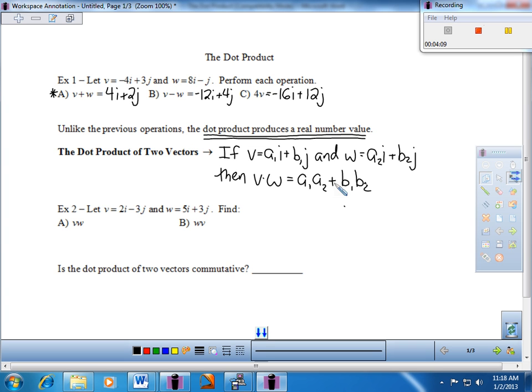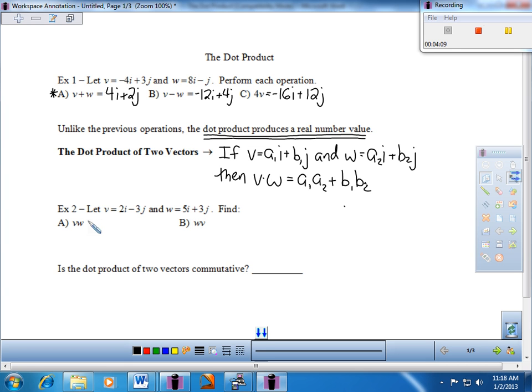Let's reinforce it with an example. Example 2: I do have two vectors, and you can perform a variety of operations on these two vectors. In this case, what I want is essentially the dot product, and that's what this will tell us. Notice I'm going to change the order and see if that makes a difference, and do that right there.